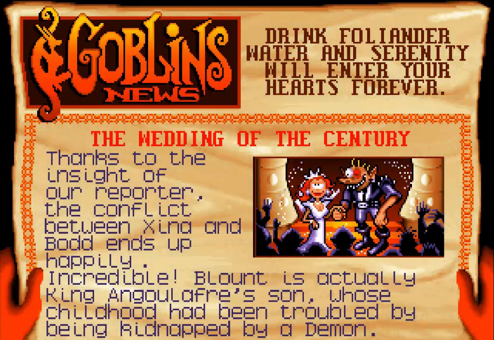Blount had rejected his painful past as a prince to become an anonymous reporter. Since he had found peace and love again, he was able to go back to his father's.